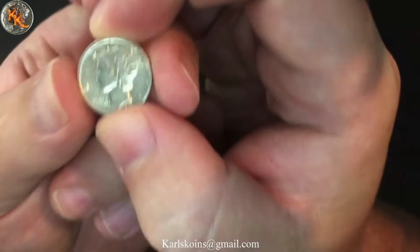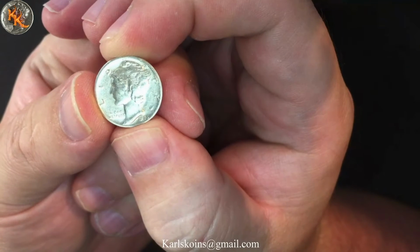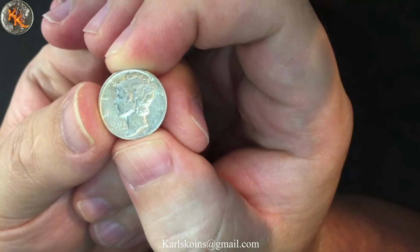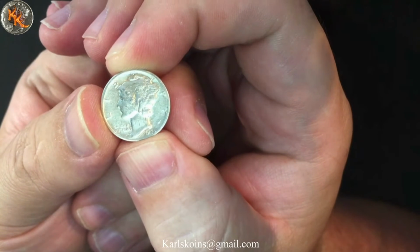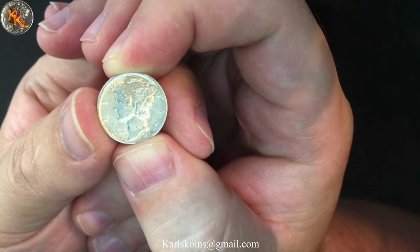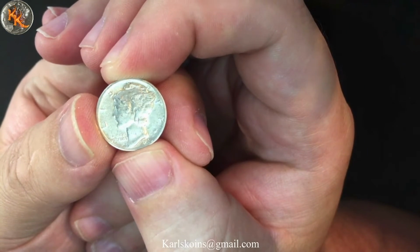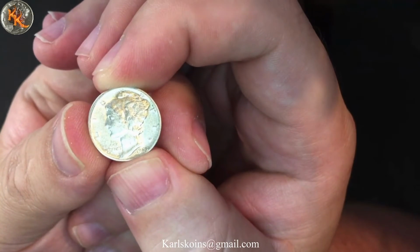All right, so let's talk Mercury Dime. This is a nicer 1945, and we'll put this one in the book down the road. But it's the nicer looking one, so I wanted to use that one to talk about the Mercury Dime. So, Mercury Dime, a 10-cent coin, minted from 1916 to 1945. It's a 90% silver coin, and actually it's a Winged Liberty on the front.